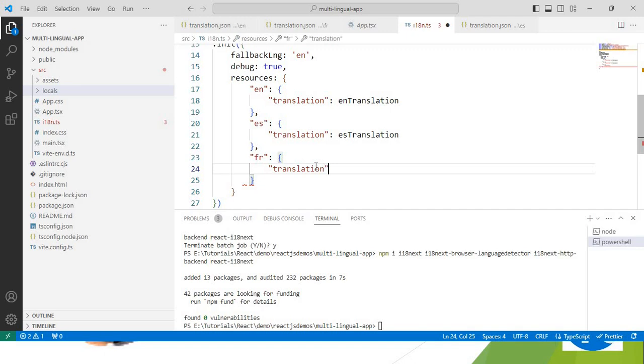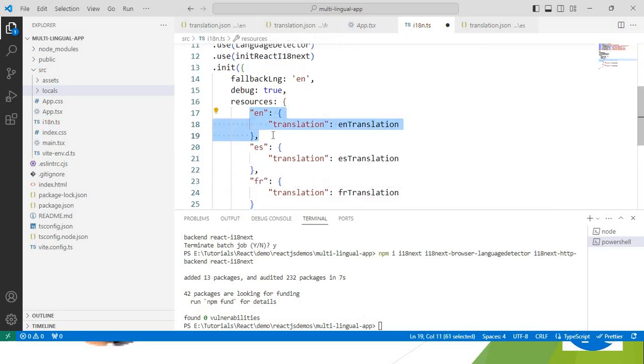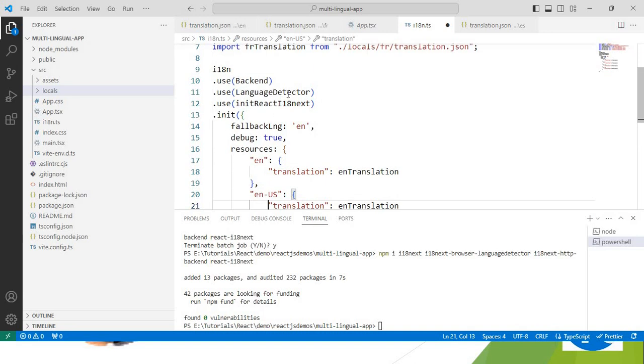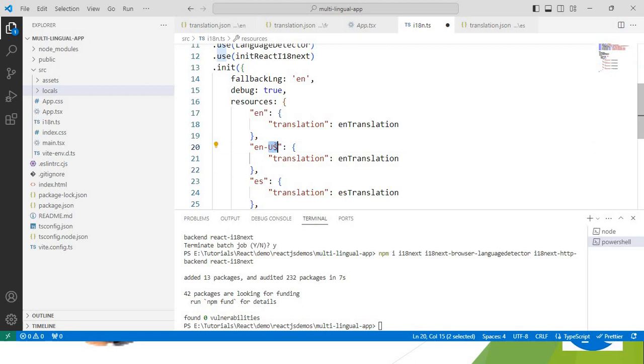fr: translation. Okay, so here we will be using en. Sometimes the application, or i18n, detects that the language and culture code is en-US, so it will not automatically take en.